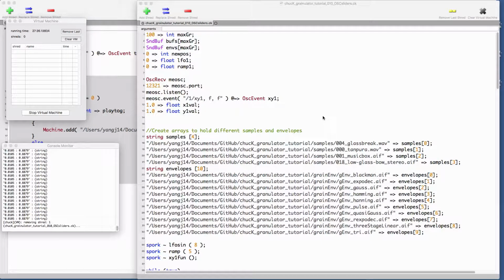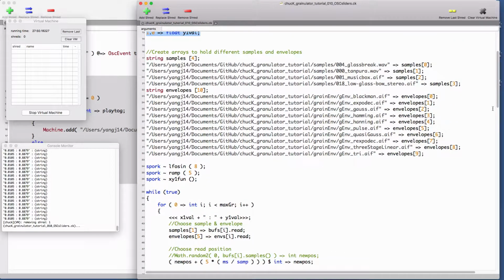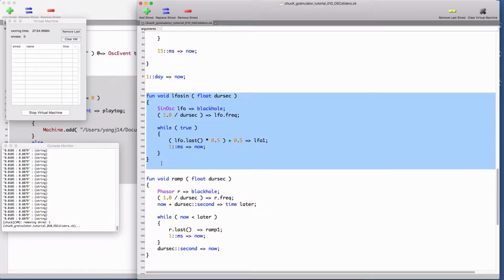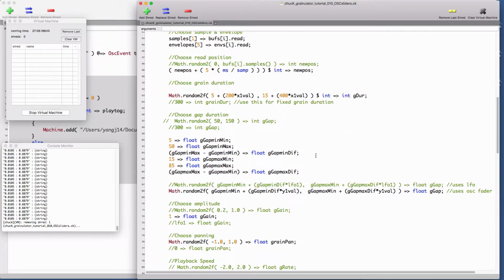We're going to talk about using sliders in OSC, in TouchOSC, to get some dynamic events. So it's going to be a combination of the last few ones we did, the one where we had OSC events, and I showed you how to do that, as well as the LFO, the ramps and stuff like that, how we created automatic ramps, and then we sent them to variables and we added them here.